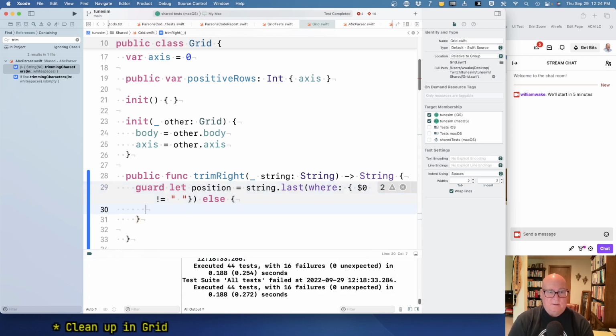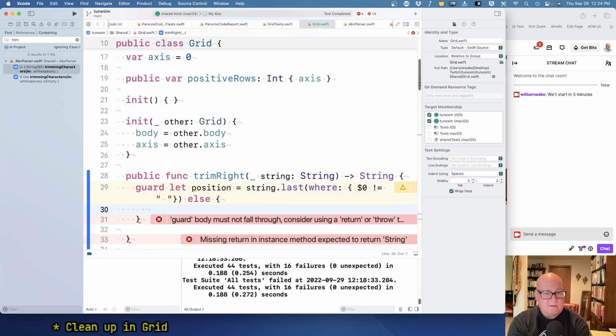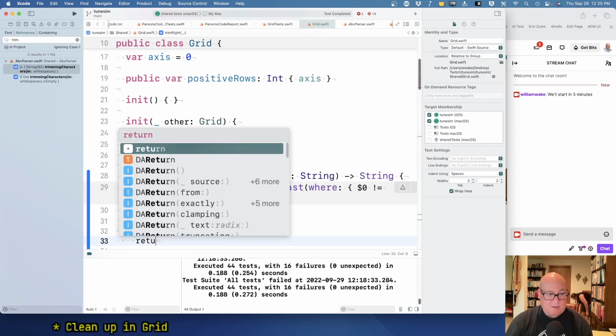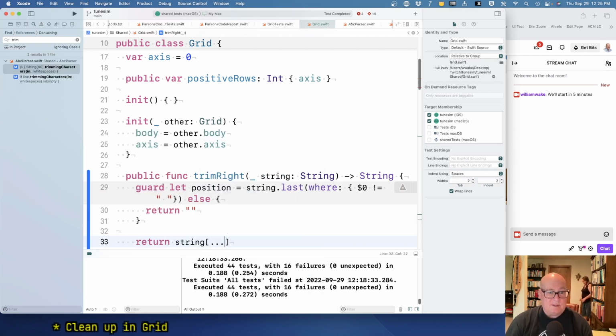If there isn't one, yeah, this is tricky. Obnoxiously tricky. The position where it's not equal space. Okay, if there is none, then that says this. Let's see. If there is none where it's not equal to space, then it's all spaces. Okay, and the trim should be empty string. Otherwise, we have a position, and we'll return string sub everything up to position, right? And that's kind of what they did here.